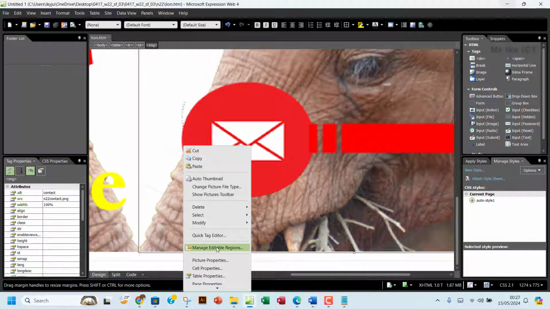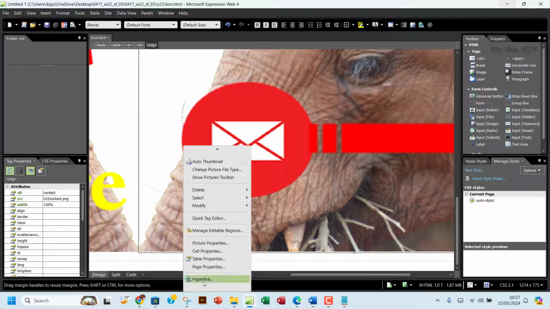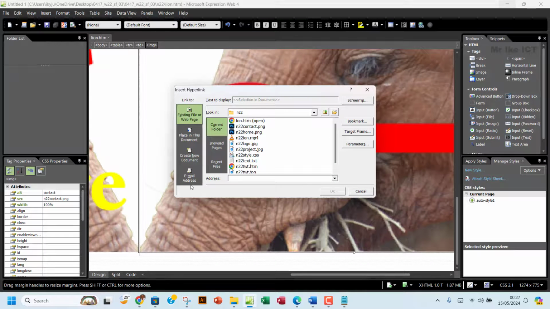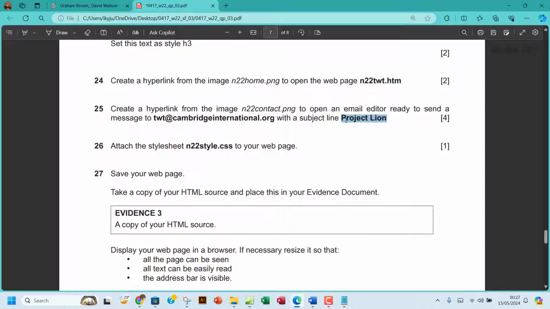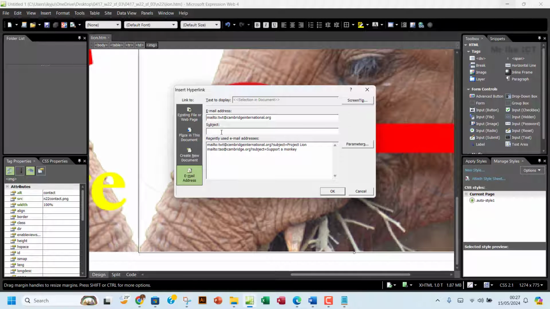So you can right click on it and then go down to hyperlink, and then you want to go to email. You want to click on email here. So which email address do you want? This one. And then of course, let me just go ahead and copy the subject line. Okay, so the subject line is going to be this.